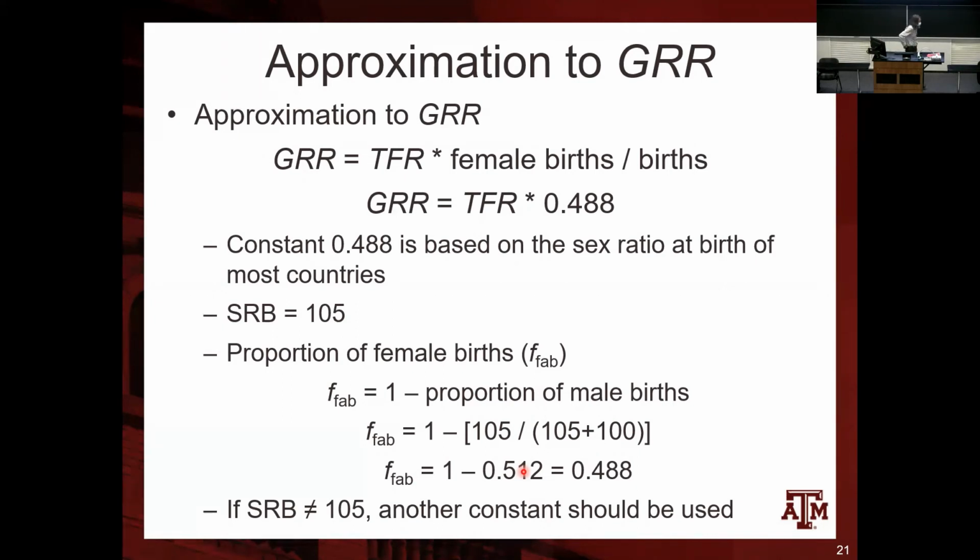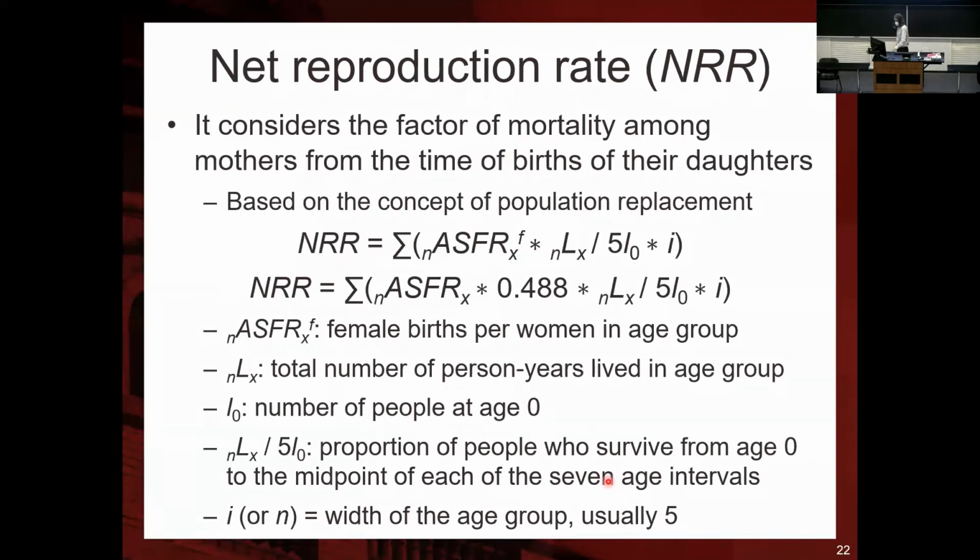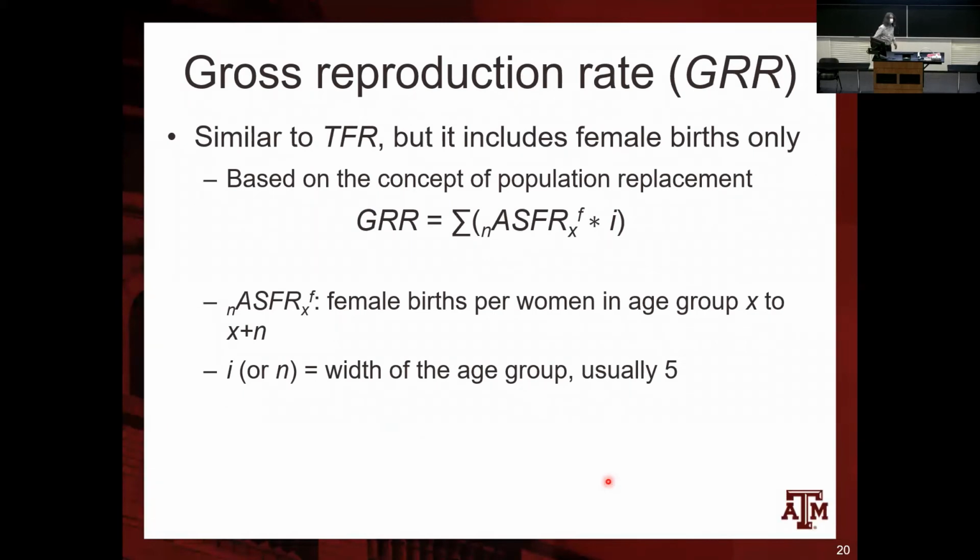In some Asian countries, for example, in China, where you have a sex ratio at birth much higher than 105, we should just use another constant. If we have a country with a sex ratio at birth of 120, we just substitute here in the formula, 120 and 120 here, and we get the proportion of female births. But for overall, the countries, we use the 0.488. As I mentioned, this formula here is now counting only girls, so we don't have to take into account that more boys are born when we want to calculate it. So if this number is below 1 unit, women are not having enough daughters to replace them in the future generations.